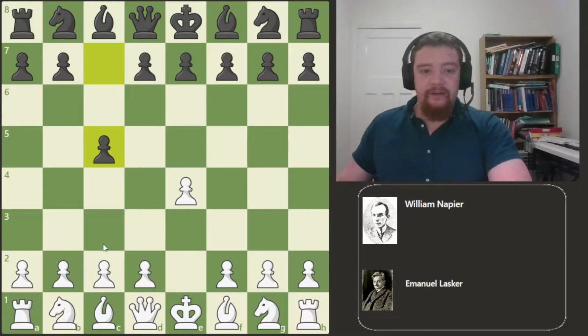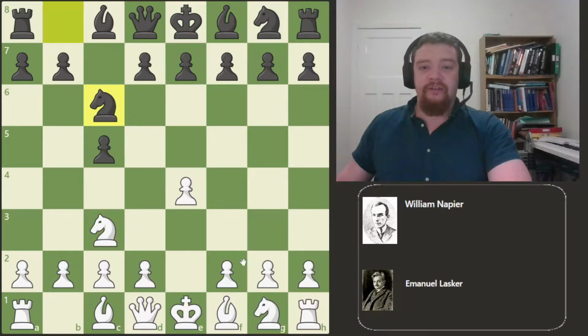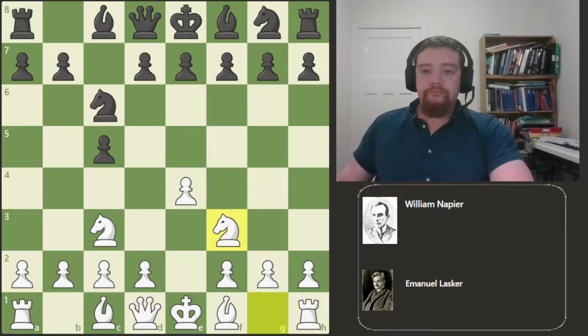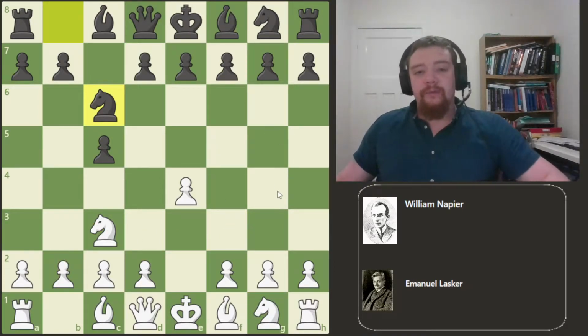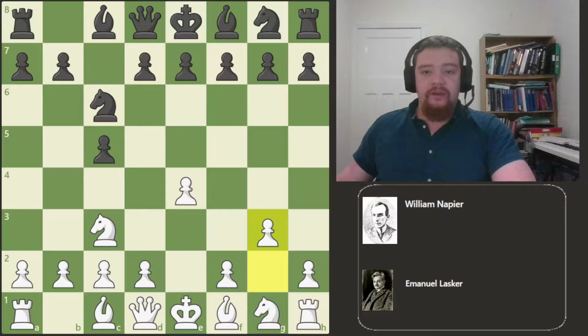So we have c5. Now here we have knight to c3. The main line is knight f3 first. And now we have knight to c6. And next knight f3. Usually white will play the knight to f3 on the second move and push d4. Although after knight f3, white can still push d4 now, and it's not going to make a huge amount of difference.